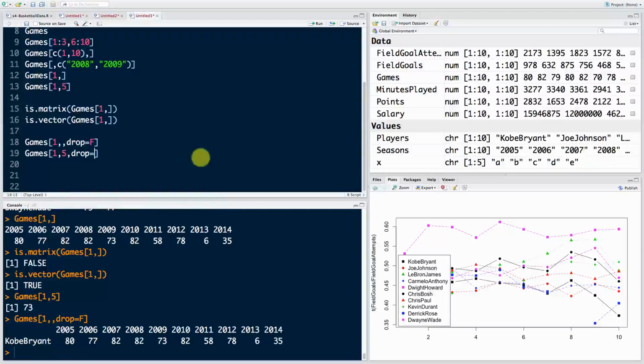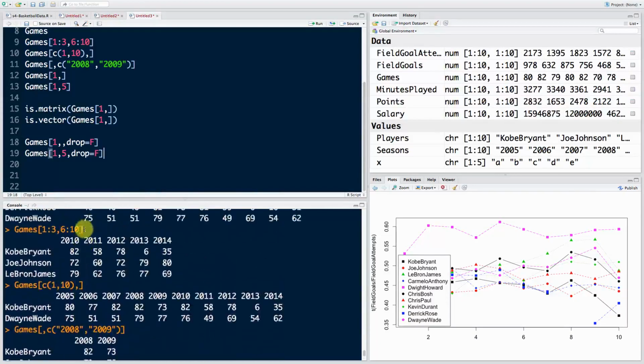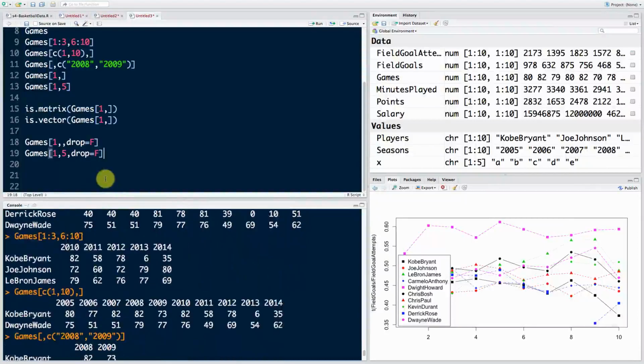If I say drop equals false, I run that, then I get the consistent behavior from the square brackets, and I get a matrix. So if you type in drop equals false, then the square brackets will always return the same class of object as you had originally. In this case, we had a matrix, so we're getting back a matrix.